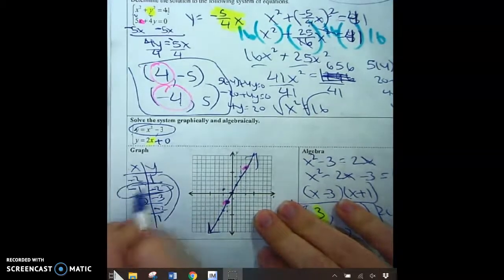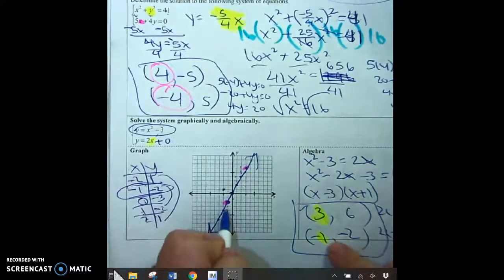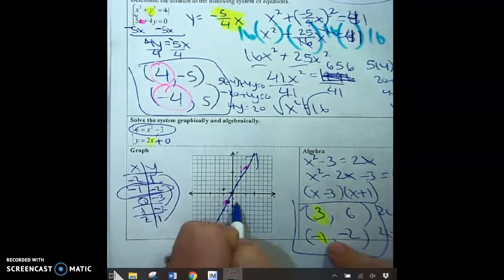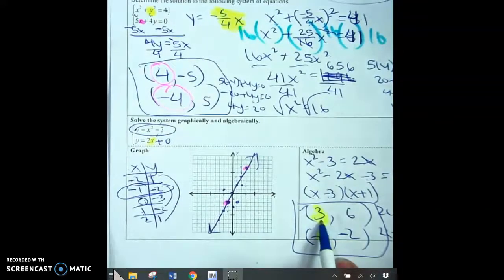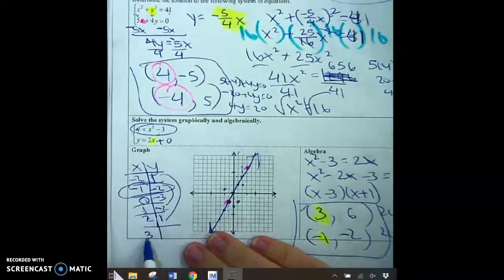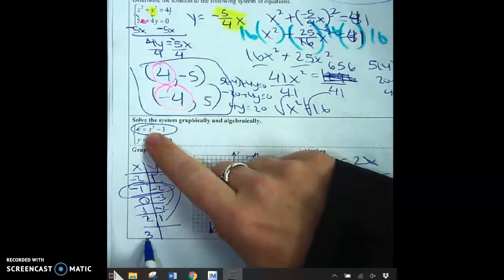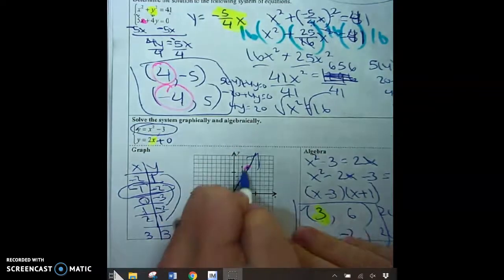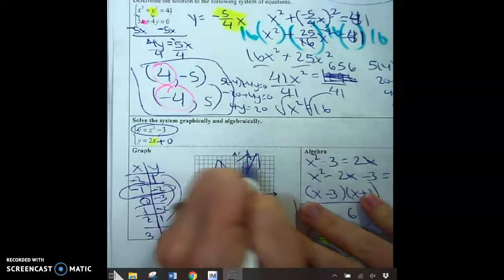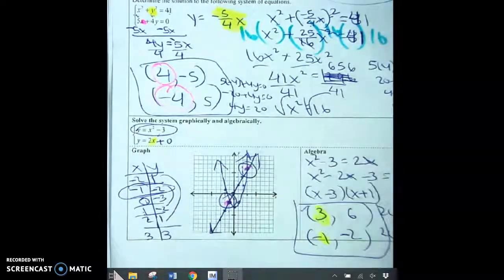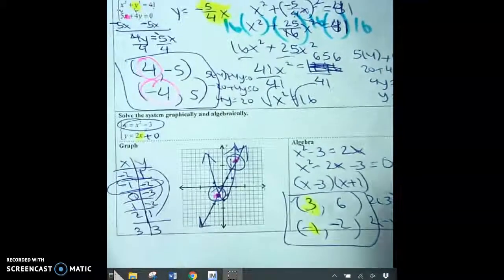Yay. So that one matches that one. 0, negative 3, 1, negative 2, 2, 1. The problem is I didn't account for the 3. So I have to come down here. Let me make sure I'm right. 3 squared is 9, minus 3 is 6. There's my 3, 6. It's a miracle. I circle those two, and I'm good to go. Hopefully this was a good review for you.